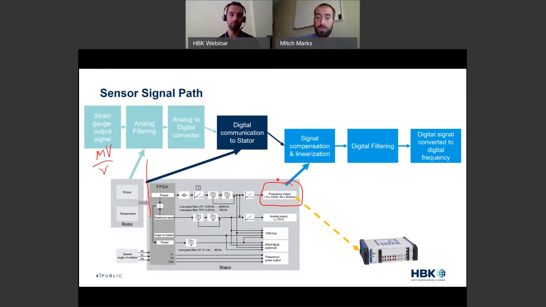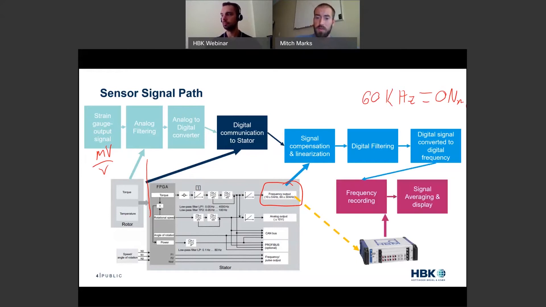The stator receives that signal across that air gap, and once we're in the stator, there's some further signal compensation and linearization, some digital filtering, and then the digital signal is converted to a frequency output. This is where we get into the acquisition stage. As many of you might know, our torque sensors output a frequency signal - something like 60 kilohertz square wave equals zero newton meters, 90 kilohertz would be full scale, 30 kilohertz would be negative full scale. We use this frequency as a really noise immune medium of communication. We output that frequency signal, which has the full bandwidth, the full accuracy, and that digital signal is brought into our HBM E drive system.